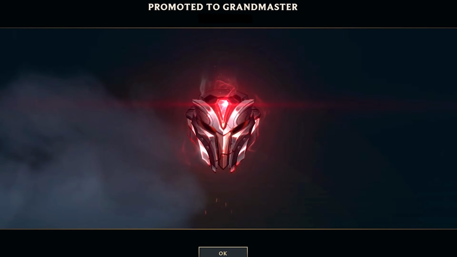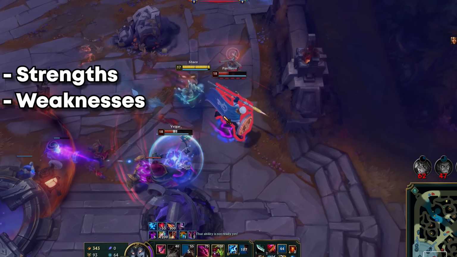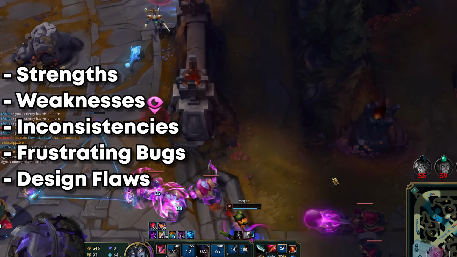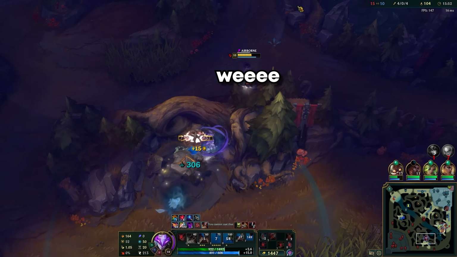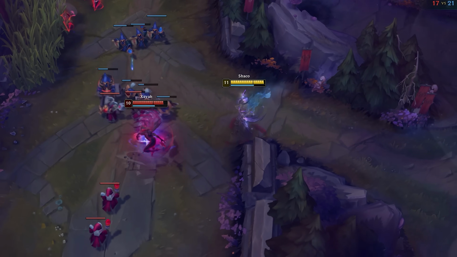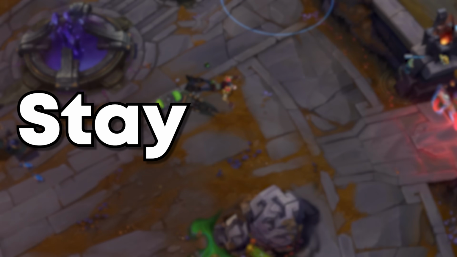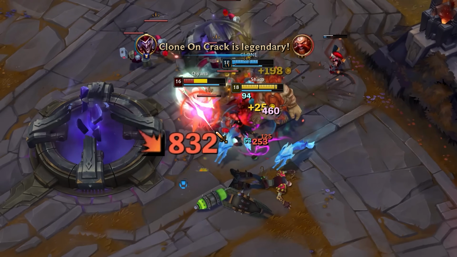I've been playing Shaco for over 10 years now. I know Shaco inside out, his strengths, weaknesses, his inconsistencies, frustrating bugs and design flaws that hold him back from being the champion he should be. Now be prepared for the most insane Shaco bug that both hurts Shaco, but at the same time can be abused for the highest Shaco damage combo ever. Stay tuned, as this has likely never been shared anywhere on the internet before.